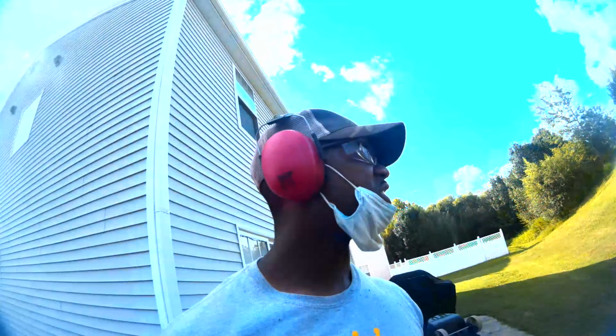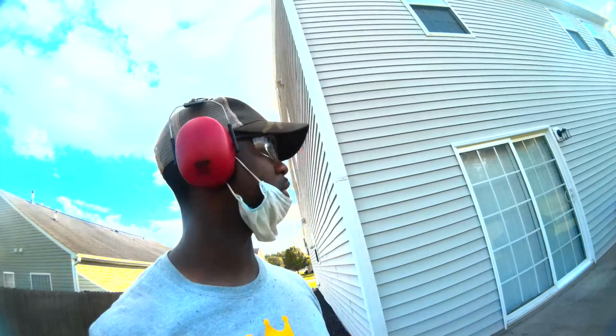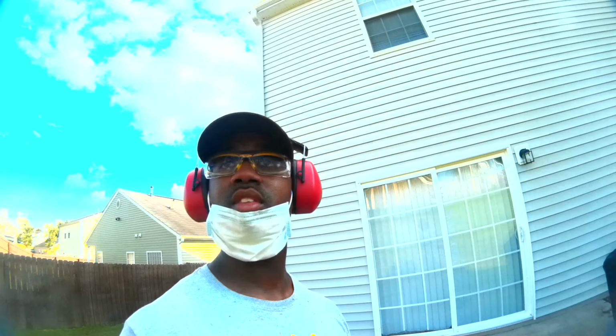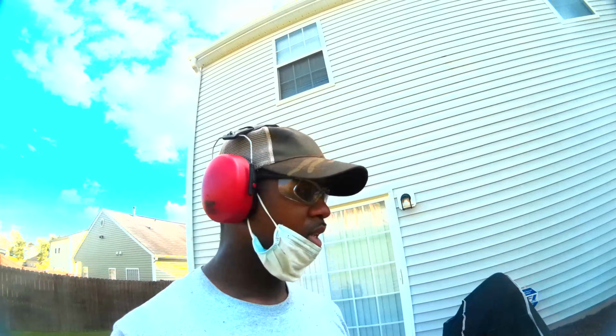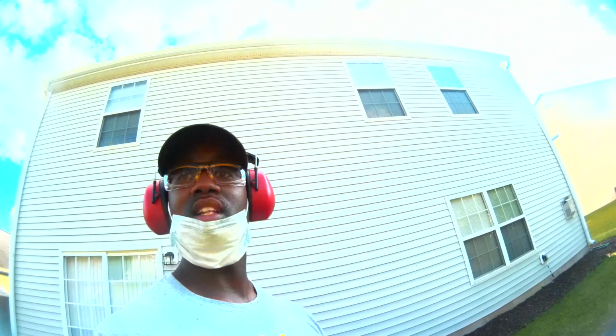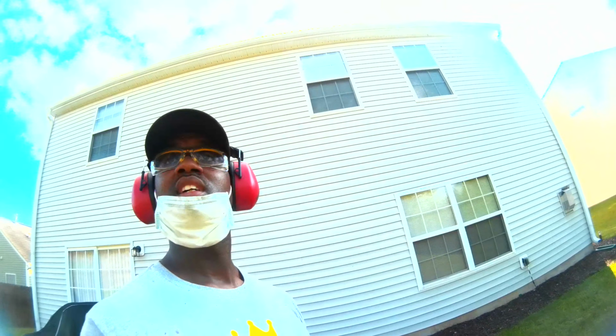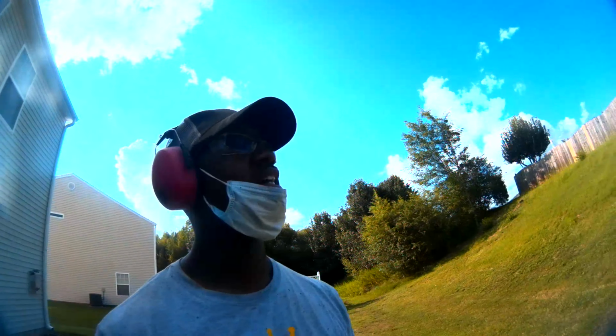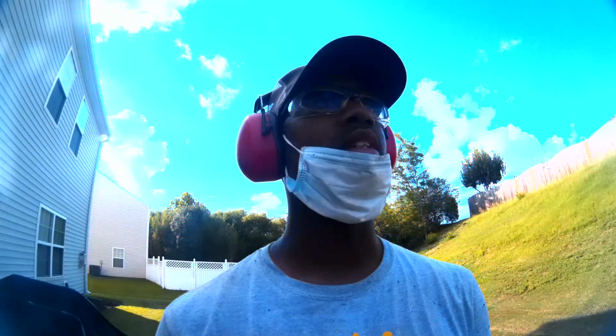I'm thinking this hill might be a little bit too steep for the Bradley, or I just don't have enough experience right now to mess with it. I did slide a little bit, and when it starts sliding, I just kind of panicked a little bit.